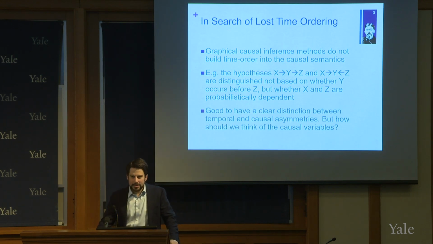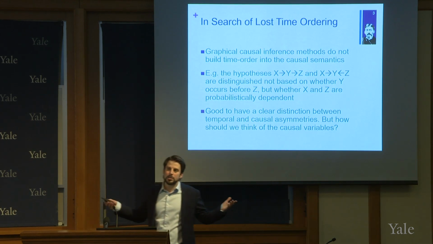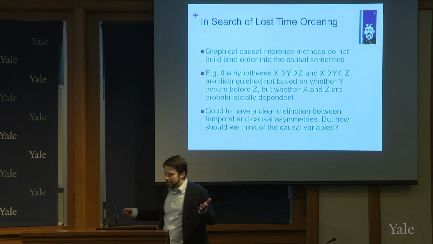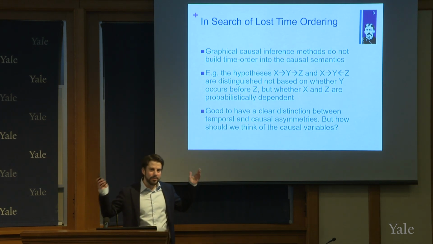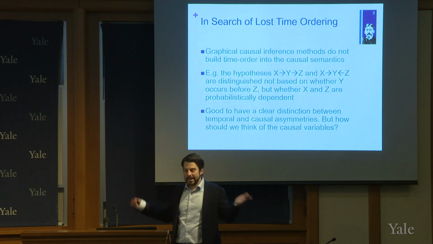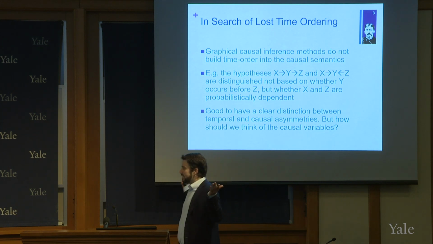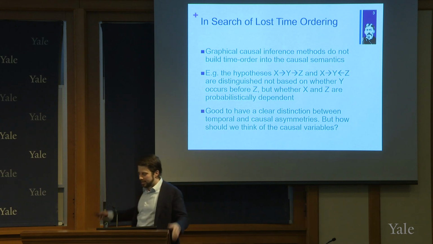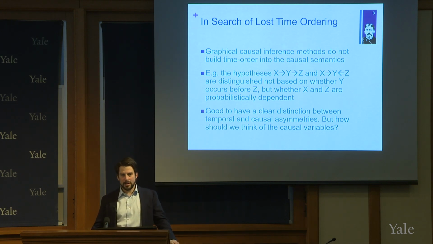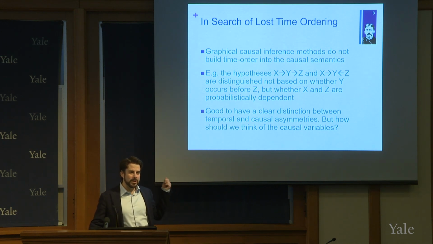And in some ways, I think that this is a really good thing, for reasons going a bit back to Thomas' talk. Because on the one hand, I think it's really philosophically useful to distinguish between time ordering and causal ordering. For example, even if you think that causes always precede their effects in time, you might want to know why is that the case. And if you think that it's just part of the definition of causation that causes come before their effects, then you can't even ask that question. So I think the fact that using causal models, you can understand the probabilistic implications of the causal asymmetry without referring to time is a huge conceptual improvement.